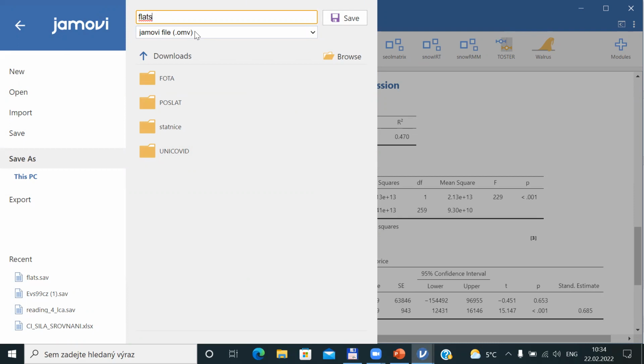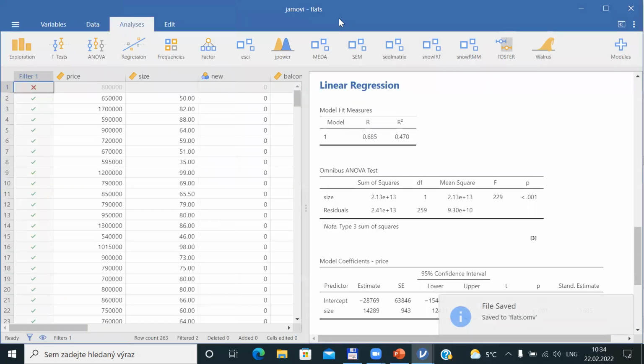Of course, the disadvantage is that this file is readable only via JAMOVI. It's impossible to open it elsewhere. So I would save it as flats OMD for today. So now it's saved, and we can close JAMOVI for today.